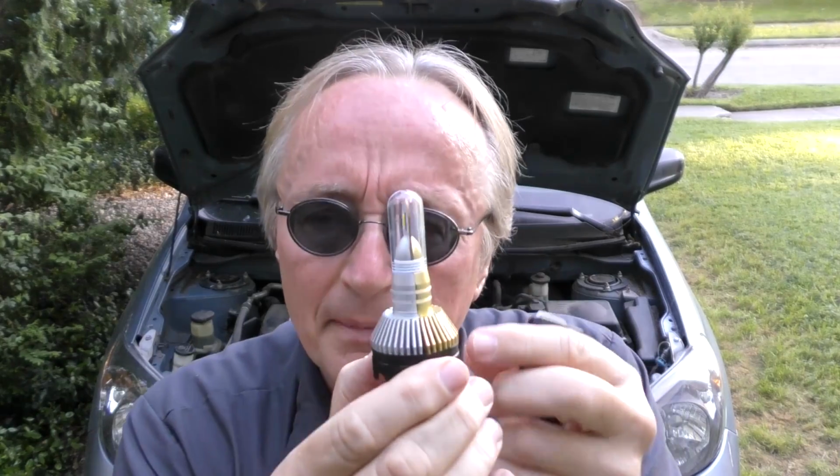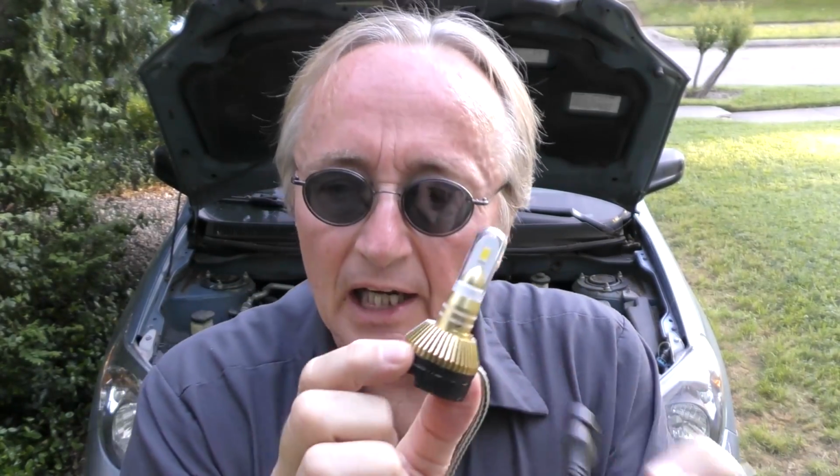Today I'm going to talk about the future of car headlights. But at least for me, it's the present. It's called the Bosla headlight. It's an interesting invention that just came out. Now you might say, hey, I've seen LED headlights, what's new?